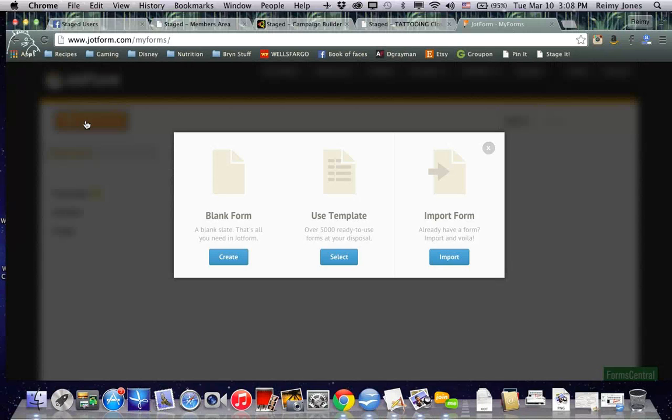Importing a form, again, only really works if you've already got the JavaScript. Using a template works if you want to use, as the name intimates, a template. I like to start from scratch because it means that you can customize it fully, in the same way that you would customize a campaign. And we all like getting our fingers in it because we're all Stage users, and we love that experience of being able to cater to our specific market and be really engaging. So I'm going to go blank form.